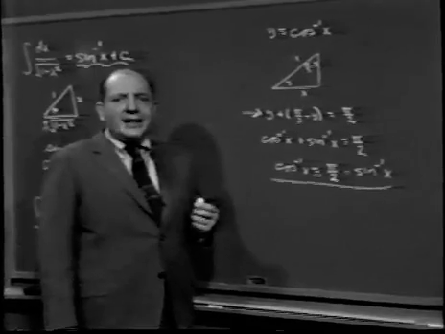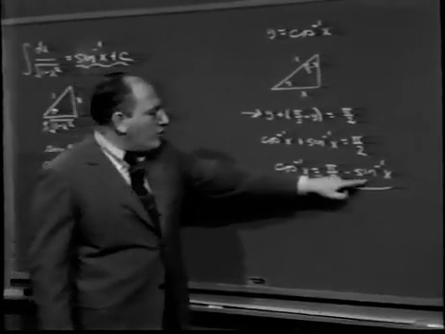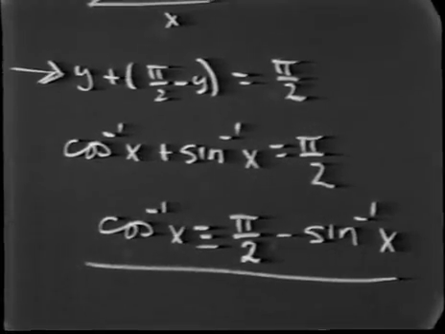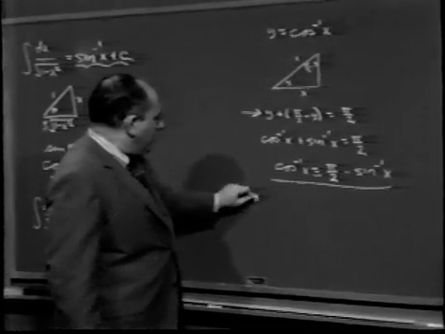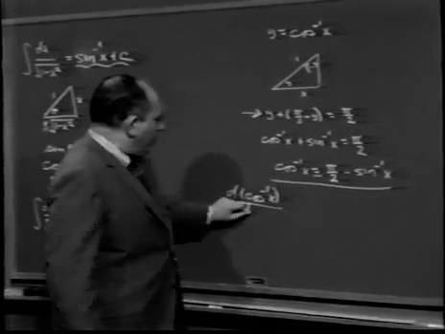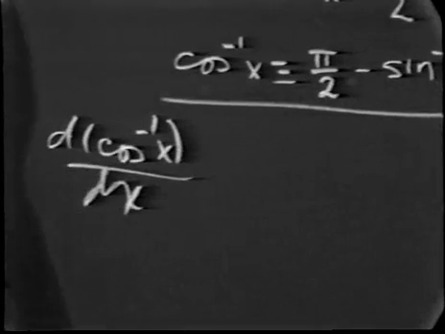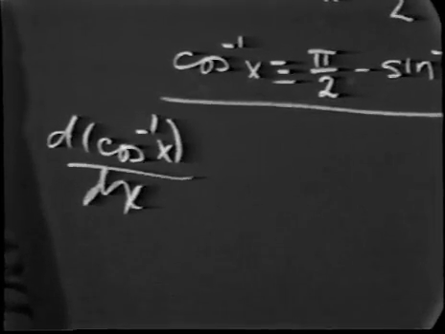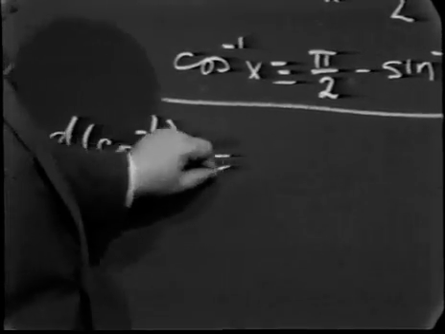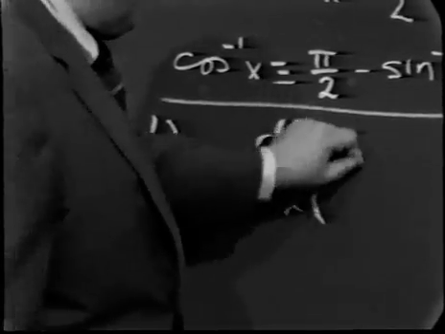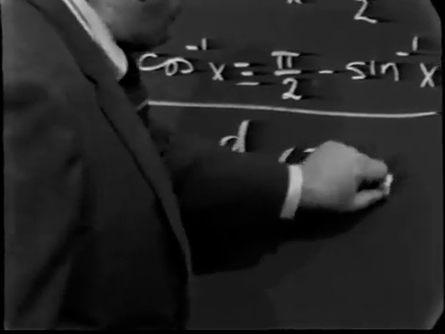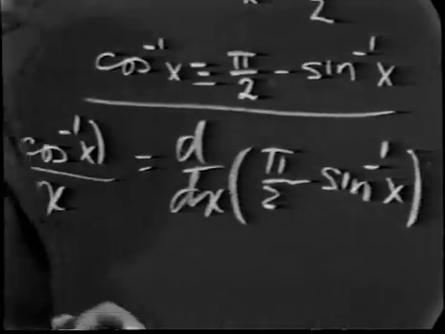Now, again, let me point out that once you have a result like this, all the results of calculus work the same way as before. For example, suppose somebody says to me, gee, I wonder what the derivative of inverse cosine x is with respect to x. To be sure, I could go all through this again and mimic the results of getting the derivative for the inverse sine. But notice now, by this result, this is just the derivative with respect to x of pi over 2 minus inverse sine of x.